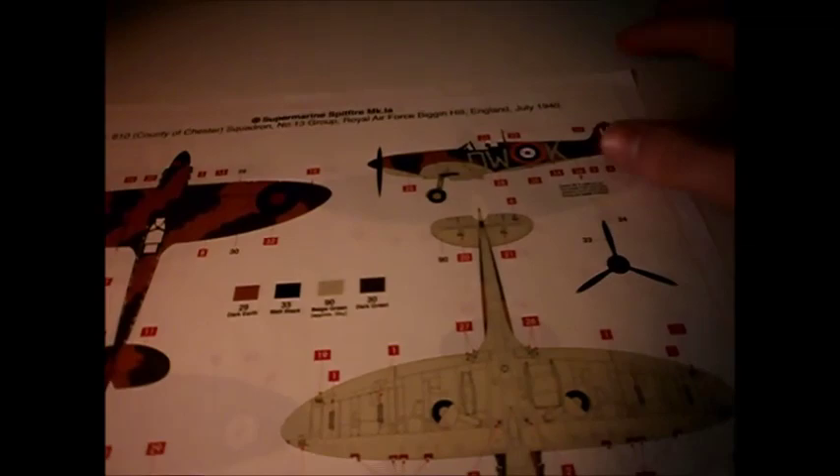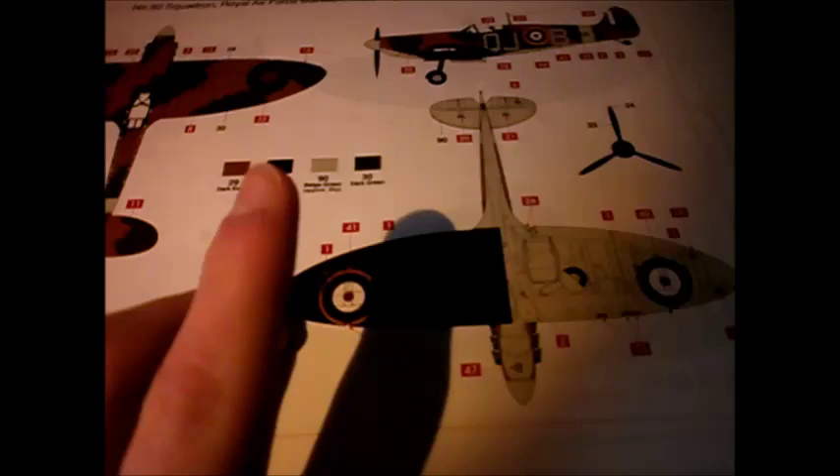That's the 1/24 scale sheet. For painting instructions you've got the DWK one, which I'm going to be doing — from Biggin Hill, Royal Air Force, England, July 1940, Squadron 610. The other option is from near where I live, Manchester, from Kent, December 1940 — but I won't be doing that one as I said in the last video. I'm not keen on doing the underside black; it just doesn't really appeal to me.